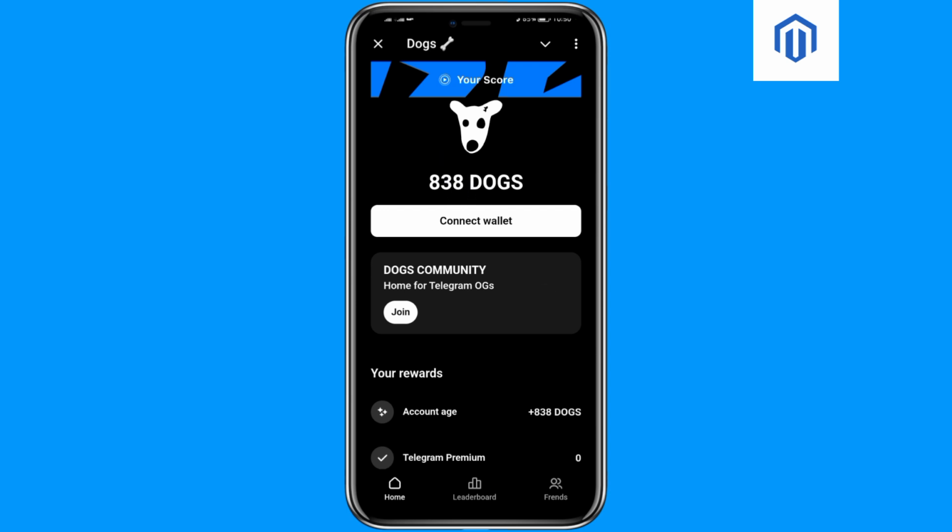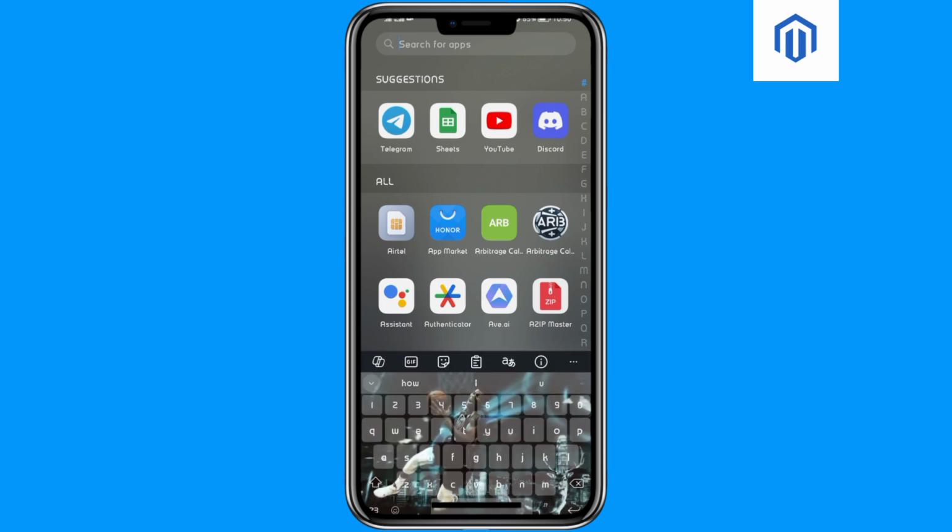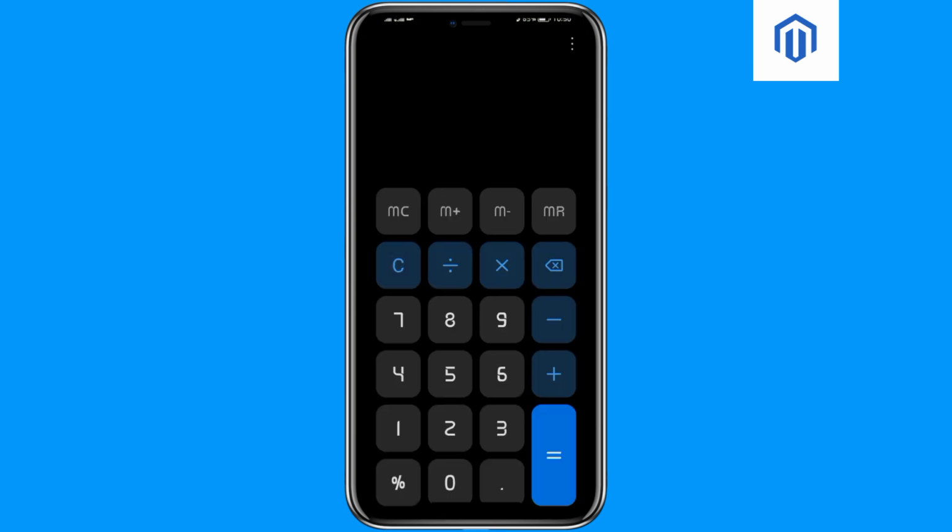Prior to all that, we need to understand the value of the dog coin. If I come on my calculator over here, you remember it's not yet official and it hasn't been confirmed, but it is assumed that each dog coin will cost around $0.2.